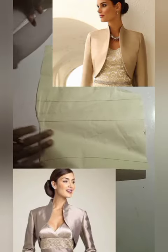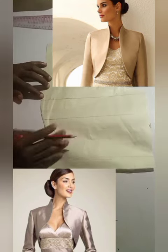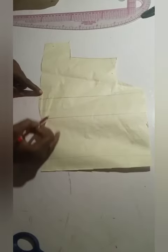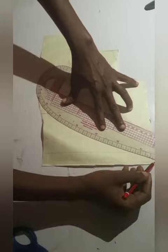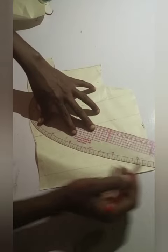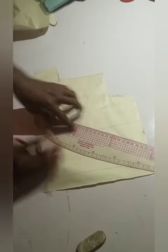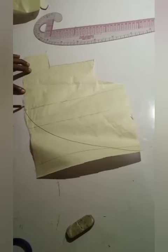So guys, if you want the front part of your bolero jacket to be looking like what you have in the picture here, you want it to have that curved effect and not the straight one like I have here, you may want to do some alterations to this front part after you're done with the entire front piece. So what you're going to do is just pick up your curve or whatever you use, and then try to curve out the shape you want, either from the bust part or the under bust part down to the shaping side at the waistline there, like I'm doing in this picture. Okay, so you just have to curve it the way you want, the shape you want, and then cut it out instead of using the previous cutout that I just did.